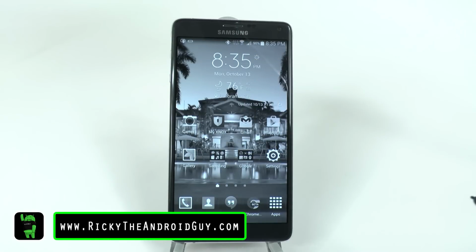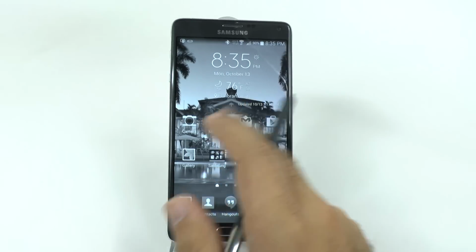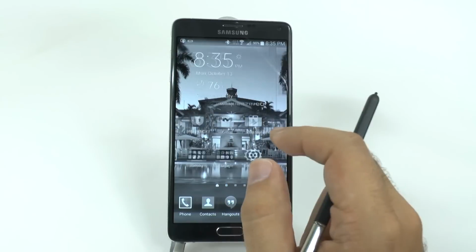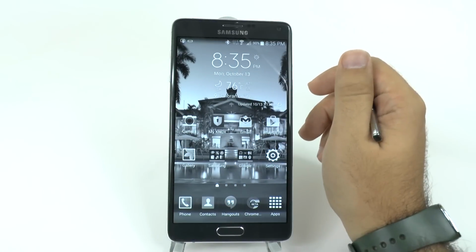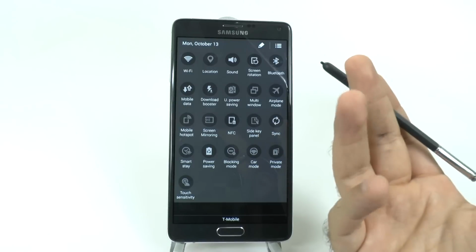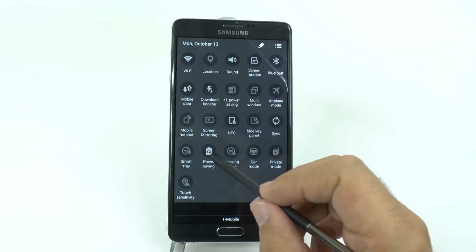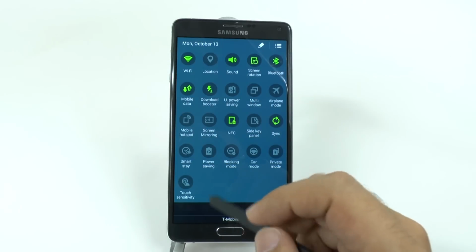One of the most unknown, perhaps, hidden features of the Note 4 comes from having a black and white phone. How do you do this? Well, it's just a setting in power saving mode, but not only will this save you battery, but it does it without the cost of any speed of your phone, as well as pretty much anything but color. So if you are a person that maybe doesn't watch a lot of movies or view photos, Grayscale would be fine for you. Now, how you activate this is in power saving.